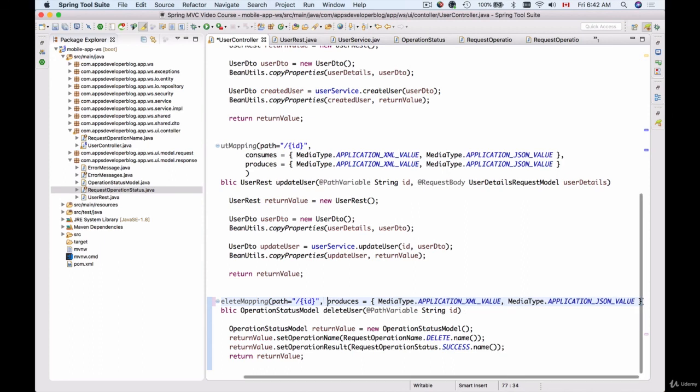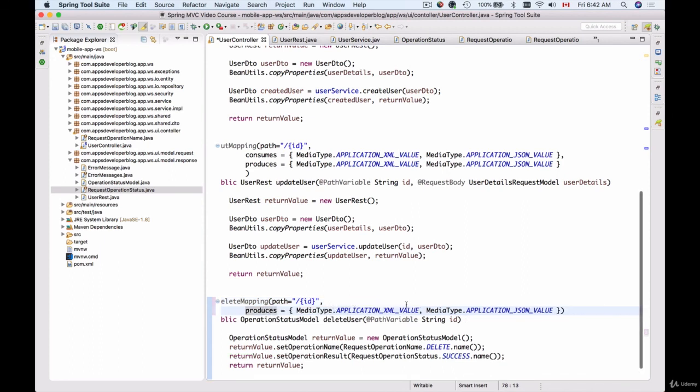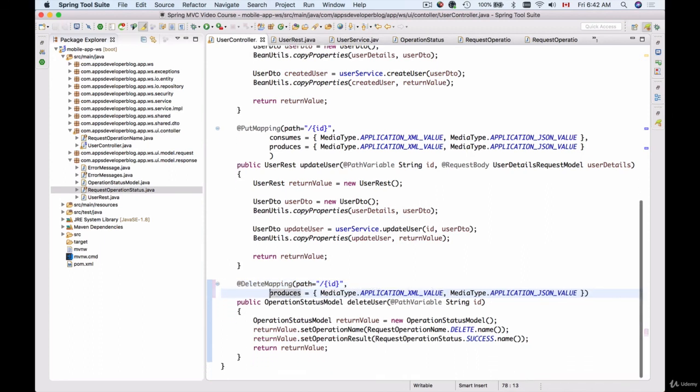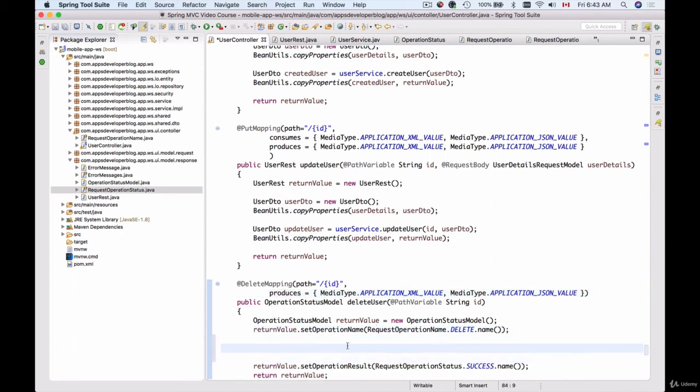So this one produces either XML or JSON, like this. And our method is almost ready. All we need to do now, we will need to create a service method that will actually delete user record from the database. Let's do that in the following video.